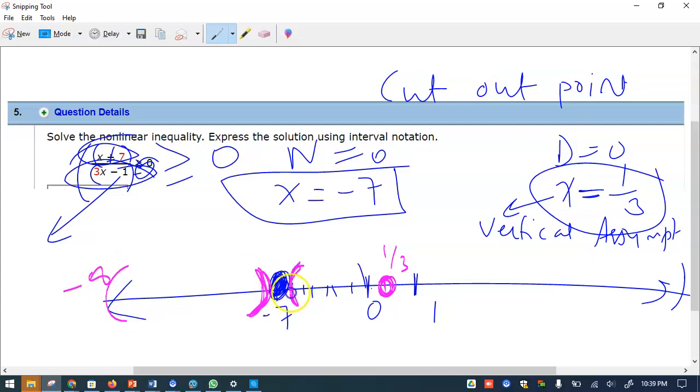So you want to know from minus infinity all the way here, then from minus 7 to 1/3, and then from 1/3 all the way to plus infinity. And then you do the same thing. To the left of minus 7, you can think of minus 8. In between here, you can think of 0. And to the right, you can think of 1. So now plug it in and you get the answer.